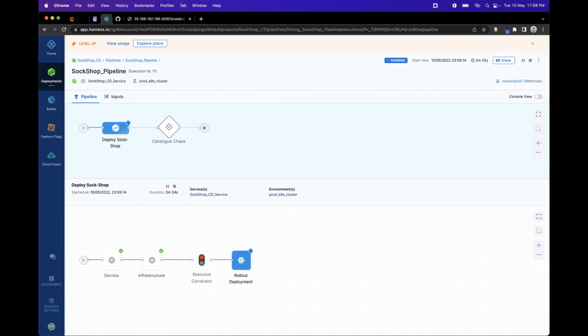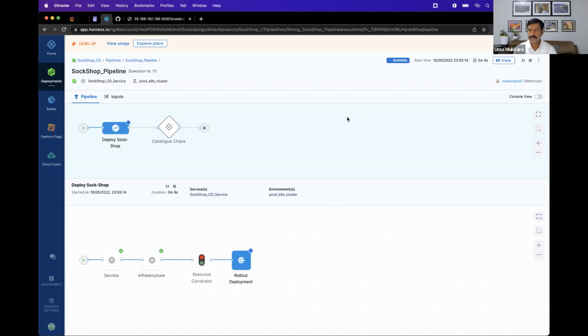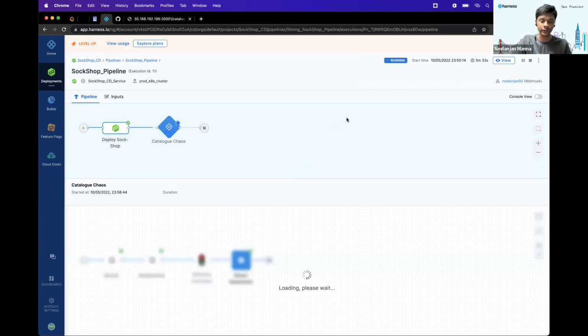I have one more question from Jonathan. If there were more experiments in this workflow, will Litmus move to the next experiment when a probe failed, like in the example? Yes, I'd like to take this question. Thanks, Uma. The outcome of any experiment is not dependent on the other experiment. Your experiments would run regardless of whether the probe fails or any issue occurs within the experiment. In the end, the resiliency score of the entire workflow is calculated based on how many experiments are run and the individual weight of each.